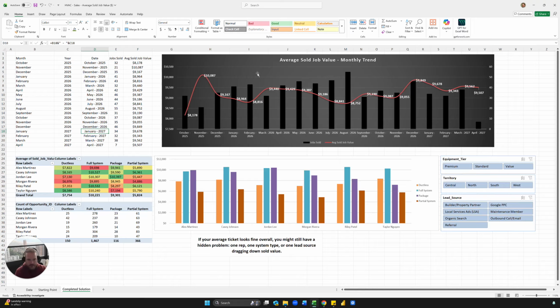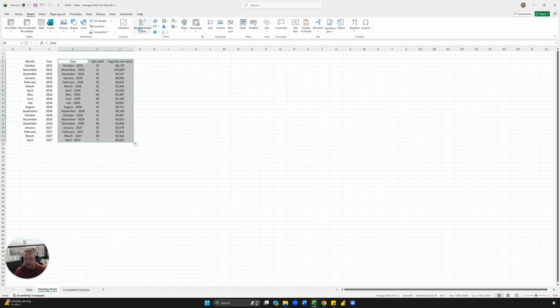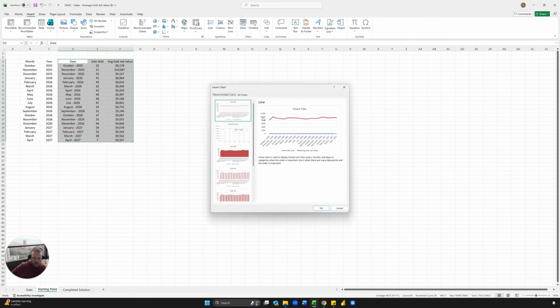So now what we want to do is create this chart here, and the columns are going to be the number of jobs sold, and the line is going to be the dollar amount, or the average job value. So just highlight these three, just like this. Click and drag down, and then Insert, Recommended Charts. And you'll see we don't see what we want here. The reason is we need this blue line to be on a secondary axis from the columns, meaning we don't want the value of 32 on the same axis as 8,000. It doesn't make sense. It'll look exactly like this, just a flat line.